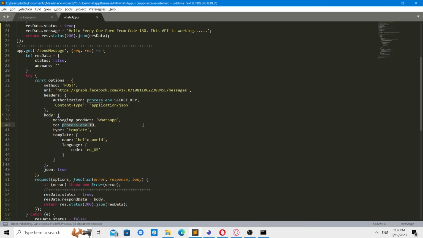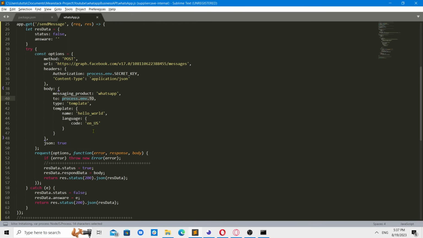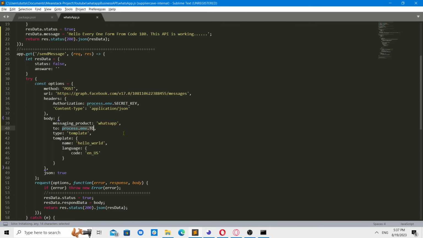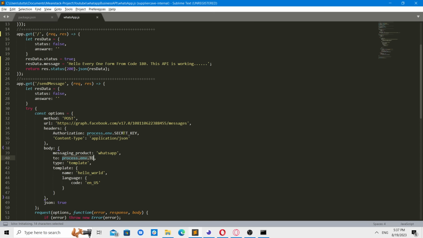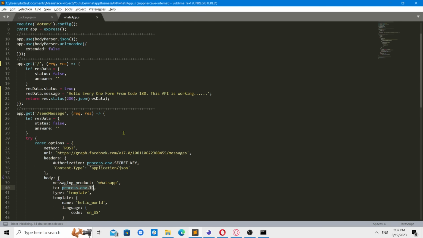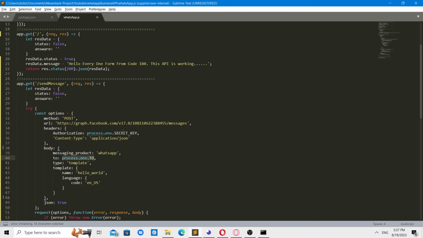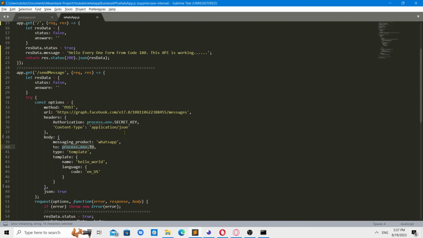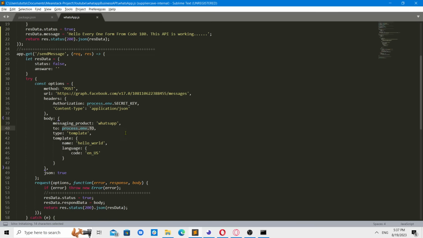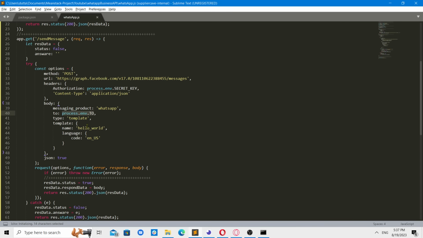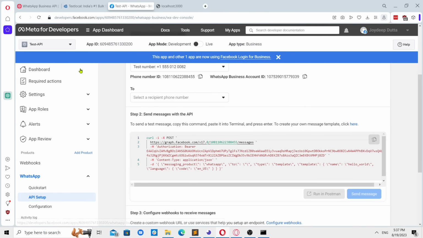And let's see the code some more. After that I have just processed it and got the response over here. So this is the total scenario of sending WhatsApp API messages. It's nothing too fancy, nothing too complicated. It seems very complicated, but it is not. And you can see the type is template and the name is hello world. So you can create the template. I told you about this in the beginning of the section.